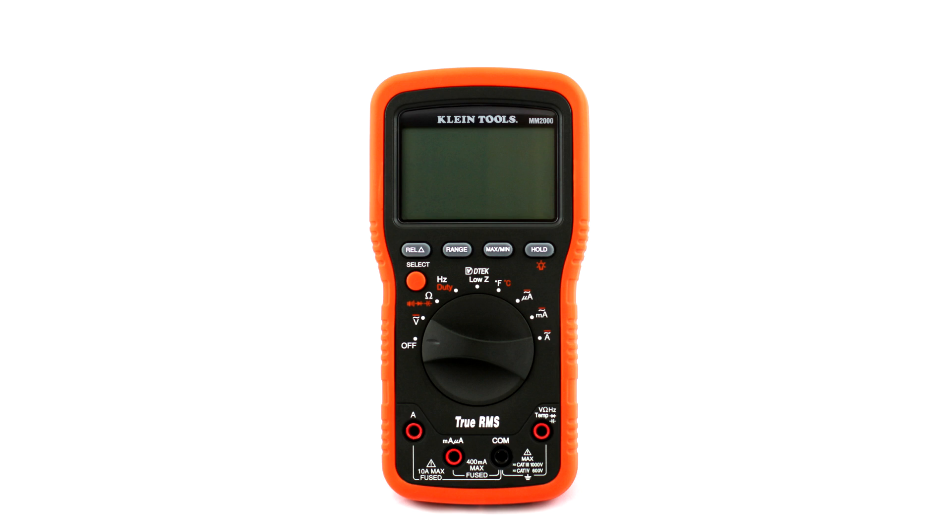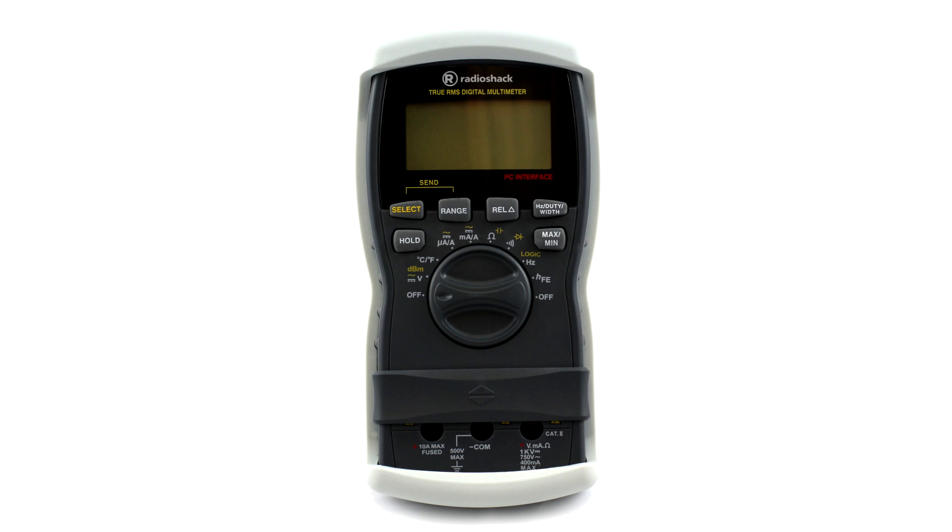Klein has by far the best display out of all of them. If you want a good American name brand that electricians trust and you want it to feel manly and tough, this is the right meter for you. Price is a little on the higher end - $64.39 is what I paid - but I'm really happy with it. Radio Shack: I've had this one for a while and included it because it's in the right price range - you can get it on Amazon for $25 or on eBay for around $27. If capacitance range isn't an issue, it's easily by far the best bang for the buck, though it's a close call with the UNI-T UT61E which is twice the price at $50.